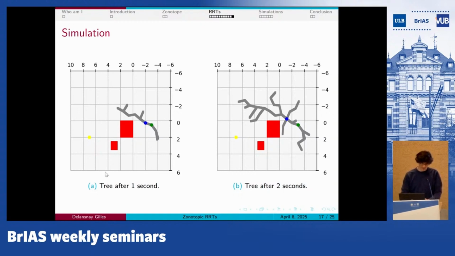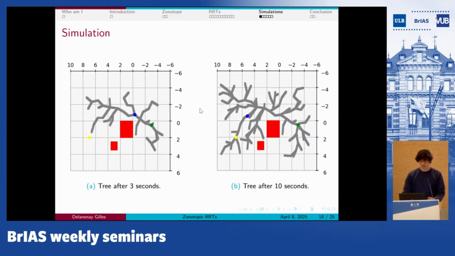And in red, you have some obstacles that are defined by zonotopes directly. Typically those are squares, so you give them centers, and you give them two generators, one vertical and one horizontal, and it creates a square. And what happens is that, of course, the blue point is a vehicle that is already moving along the tree, but you don't have to focus on that. And we are able to explore the space: as time goes on, the tree grows, and as the tree grows, a path goes towards the goal until it reaches the goal. Once you reach the goal, there are multiple approaches that allow either to refine the path towards the goal even more optimally, or you can also continue the exploration of the whole space depending on what you want to do. And in this representation, what we have to understand is that the tree is not just lines, okay? It's not just lines, and we make thickness for the representation in 2D.